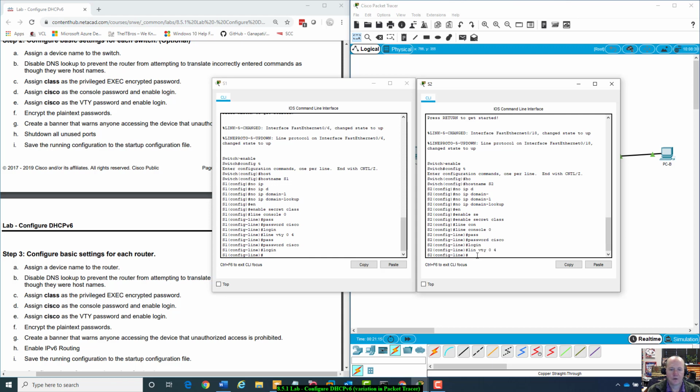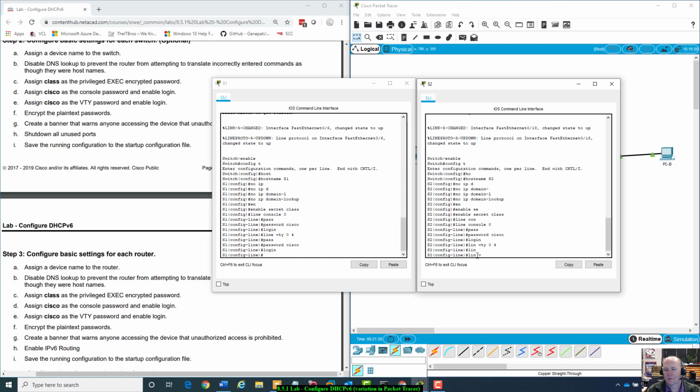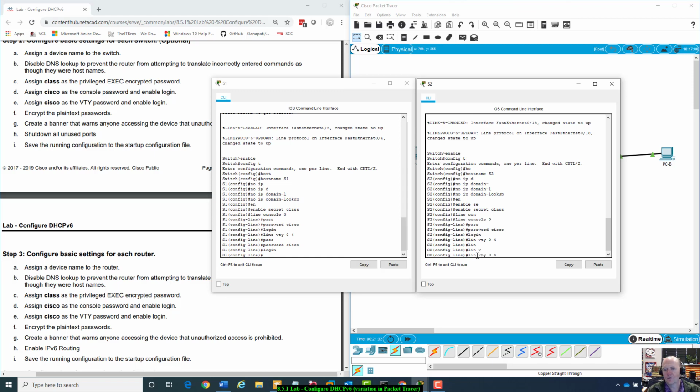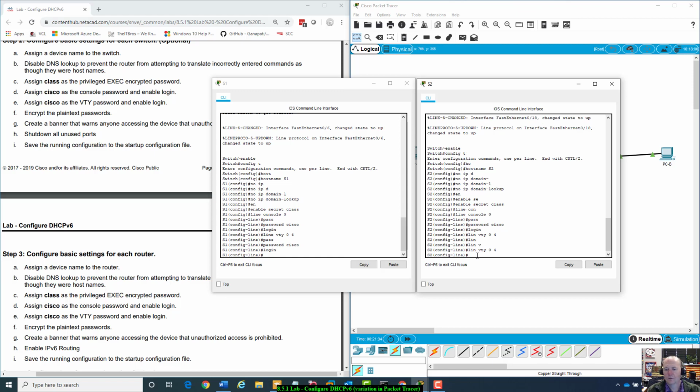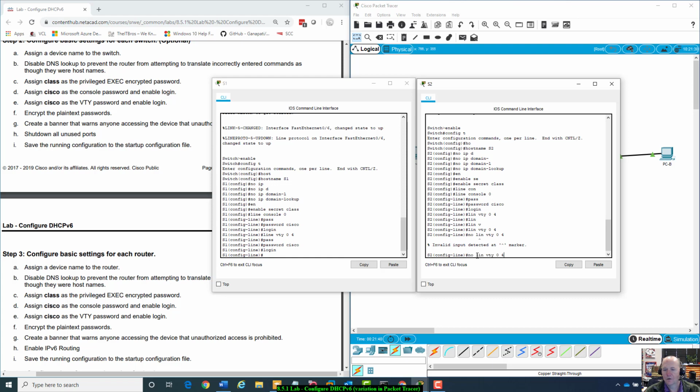If I was doing this on an actual machine, I would put it in a notepad and copy and paste it in there at once. So I wouldn't do it line by line. And you see what I messed up right there. Line vty 0 4. Actually, let's do no line vty 0 4, so make sure it's not in there.